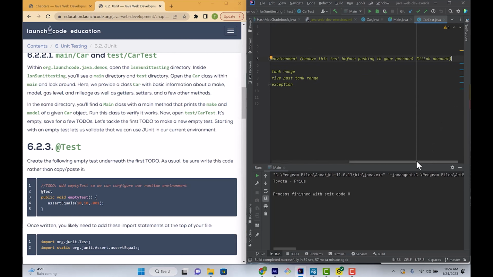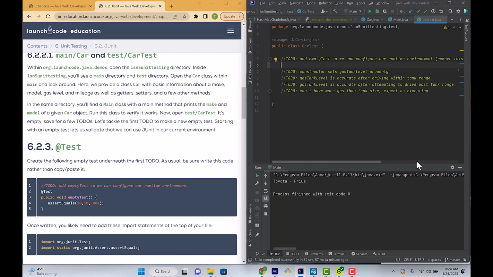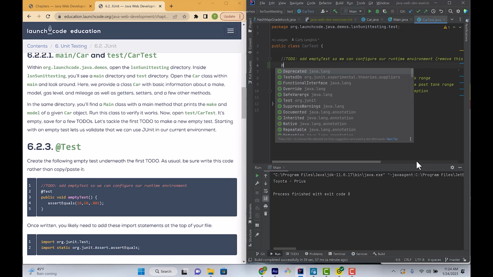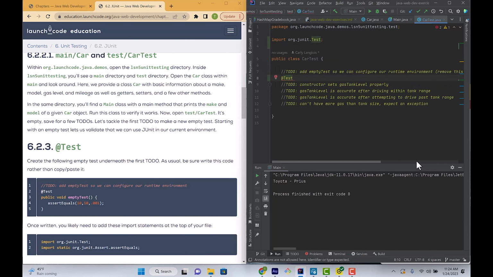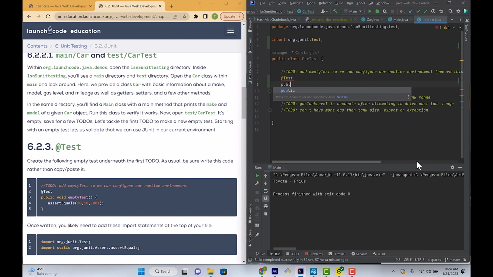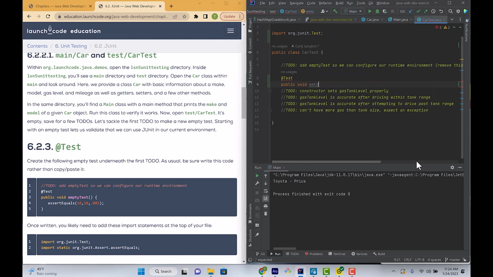I'm going to hit enter. And then under the first to-do, I'm going to use my annotation. Hit enter. And then I'm going to use a public void. And then I'm going to call it empty test.